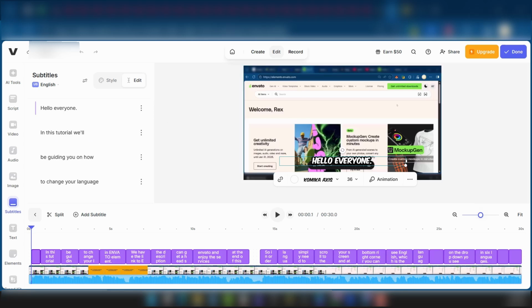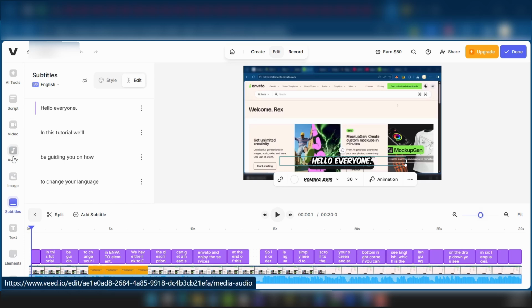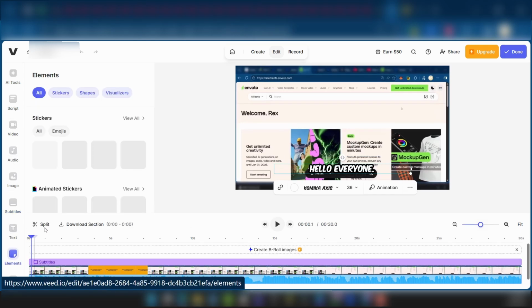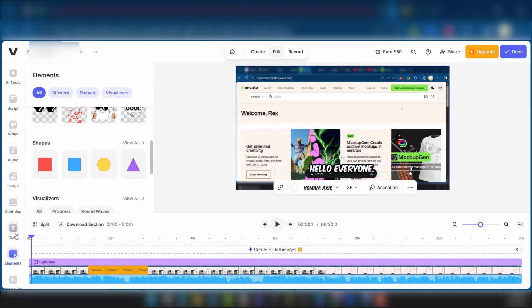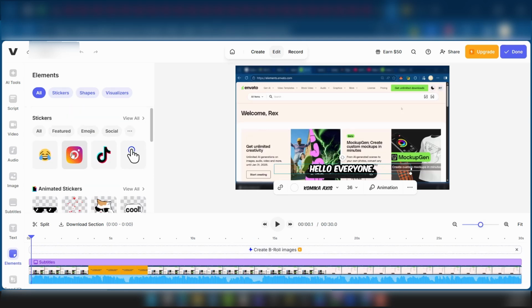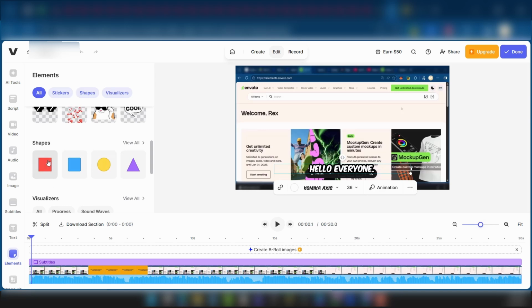In the realm of creativity, editing videos and enhancing your videos for social media, there is a lot to be done and your imagination is really your limit. So you can use a video, audio, image, subtitles, text, or even elements to add more quality to your videos. So go ahead and use these options to improve them. Let's say we want to add this shape. So we clicked on element and we have stickers, animated stickers, and shapes.